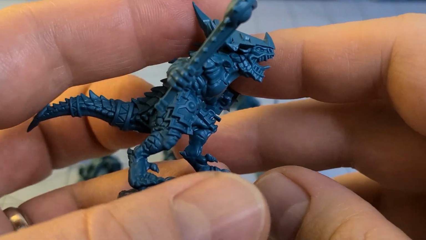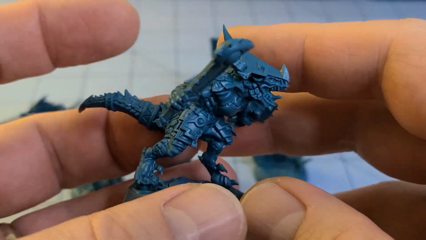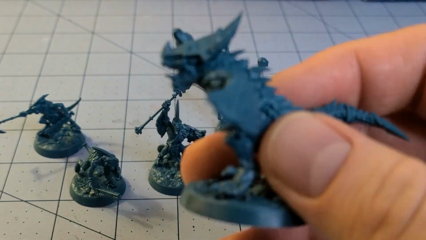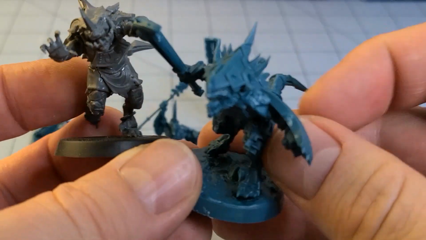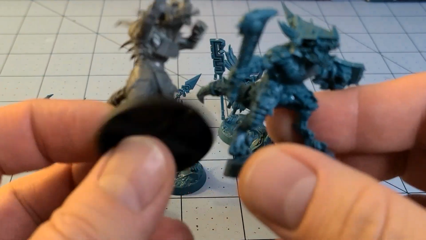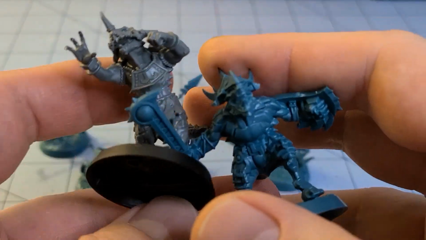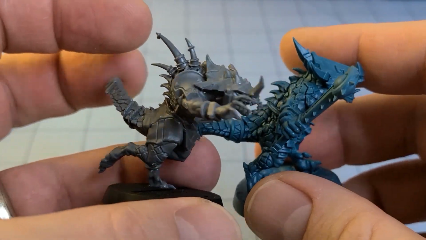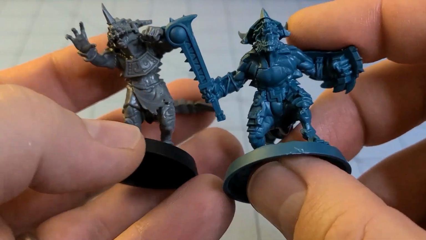I don't dig his pose. I feel like he's a little too hunched over for my taste. I'd rather he was a little bit more upright. But looking at the Blood Bowl model, they're actually in quite similar poses with their tails and their bodies, which makes me wonder if they used the files from one to make the other.